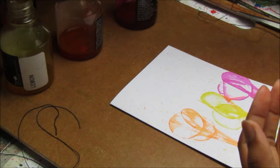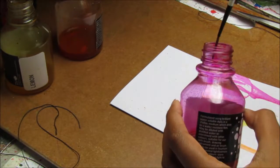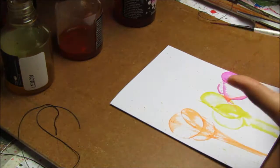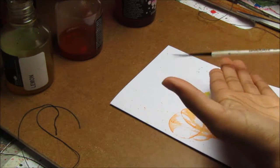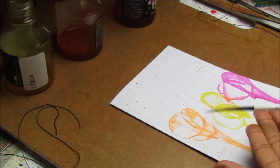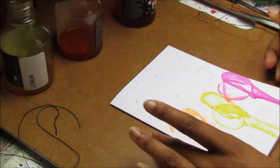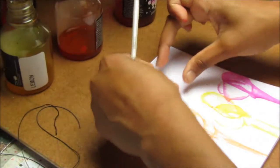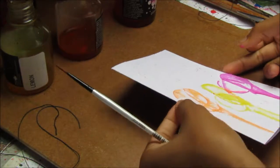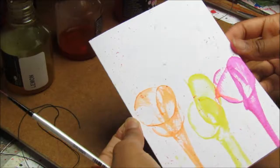And the brush isn't extremely loaded. I am putting it in and then just scraping it off the edge. I don't want big, huge splats. Just want quite little dainty ones. And there we are. Look at that. A nice card, then you can have the sentiment there. Thinking of you, thank you, happy birthday.